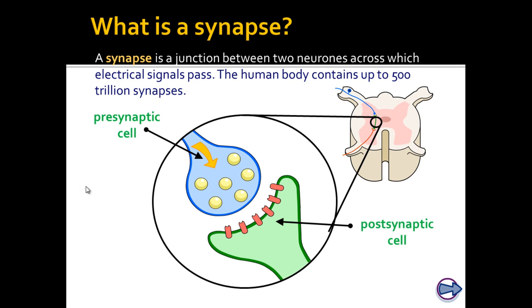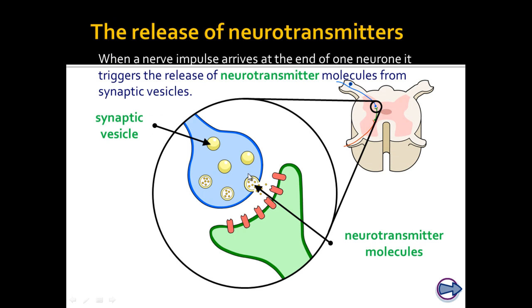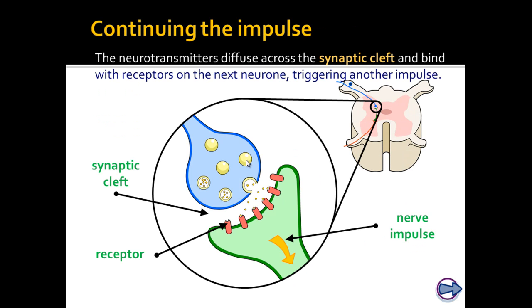This diagram takes us through the steps involved with the stimulation of a pre- and post-synaptic cell. The yellow arrow represents an impulse arriving at the pre-synaptic cell. This impulse causes the release of a neurotransmitter found in vesicles — one of these vesicles binds to the outer membrane and releases the neurotransmitter. The neurotransmitter then diffuses across the synapse towards a receptor, binds onto the receptor on the post-synaptic cell, and this induces an impulse in the post-synaptic cell. Essentially, it is a communication method from one cell to the next.